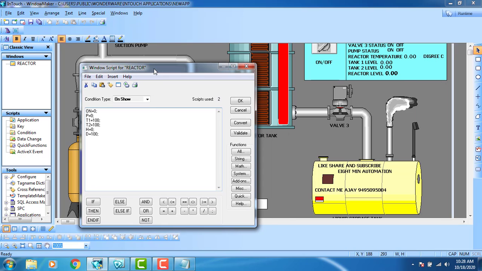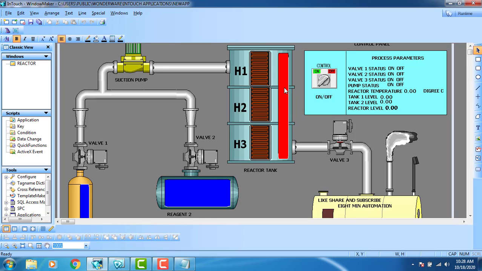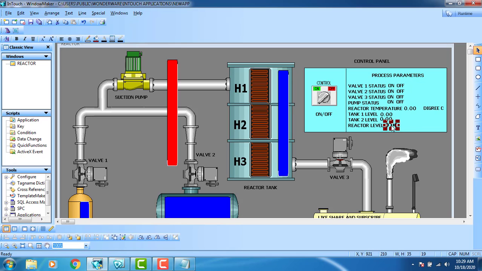Actually, the decrement we are showing in red and green color. I'll show you. This is not a single piece. This is actually two things combined. You can see that this is the increment and this is the decrement. We are working on the basis of visibility. I'll drag this to here for better visibility, and I'll show you. And the reactor level is also two things. Okay, I can drag to here.